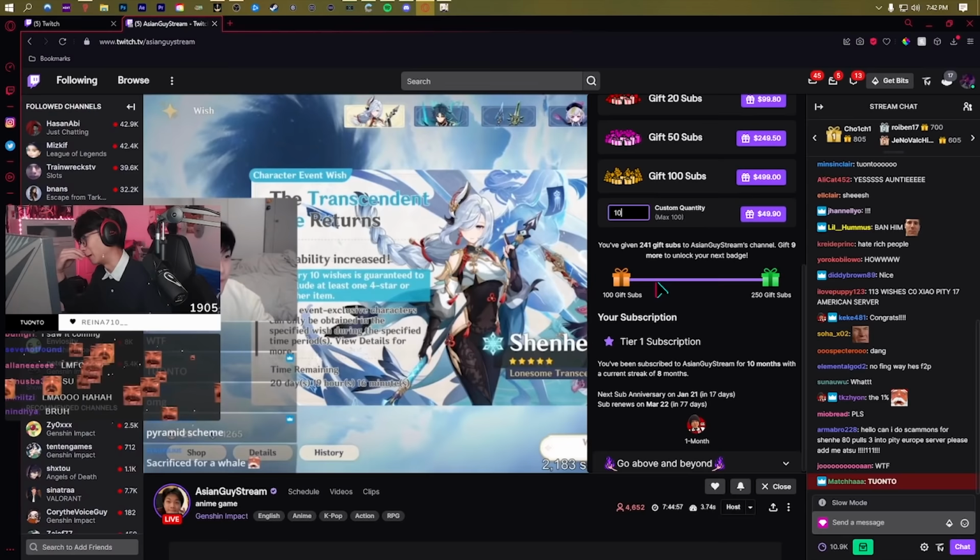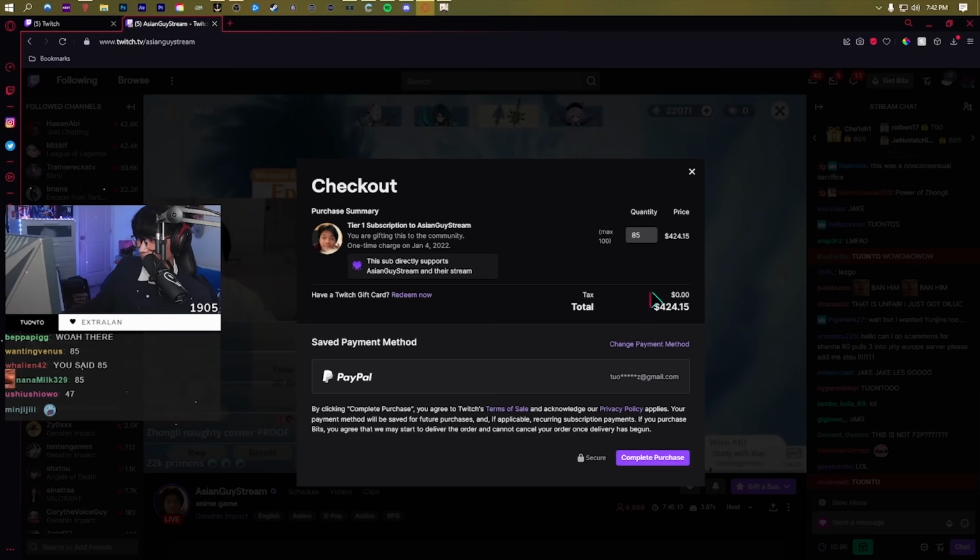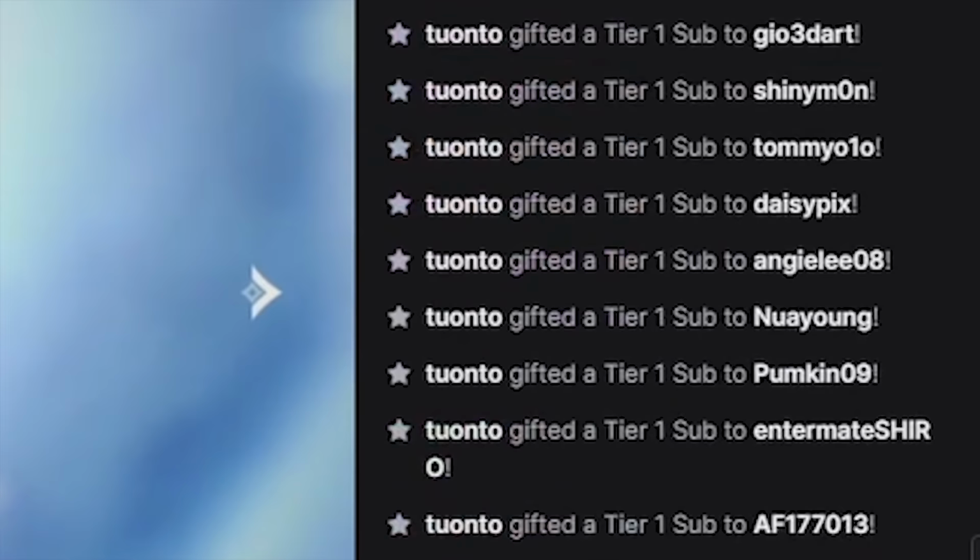How much was it, chat? Seems to be 85. This was a non-consensual sacrifice. We are going in for the weapon. Just to double check. Correct. Yes or no?